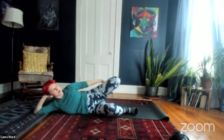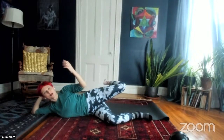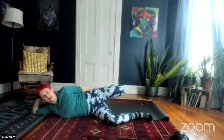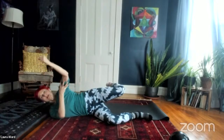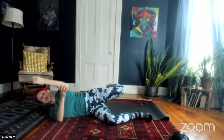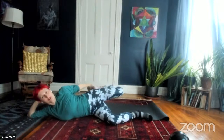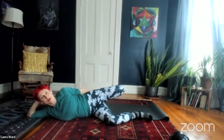So one of the reasons I started pole dancing was because I had read about how much grip strength correlates with longevity. But it's not about the grip strength. It's not that your hand is strong. It's that your hand can't be strong if there isn't strength all the way, right? So grip strength is also forearm strength, is strength all the way into your heart and lungs. Maybe not to your heart, hopefully to your heart. But I feel like a lot of dudes have good grip strength, but they don't have great hearts.